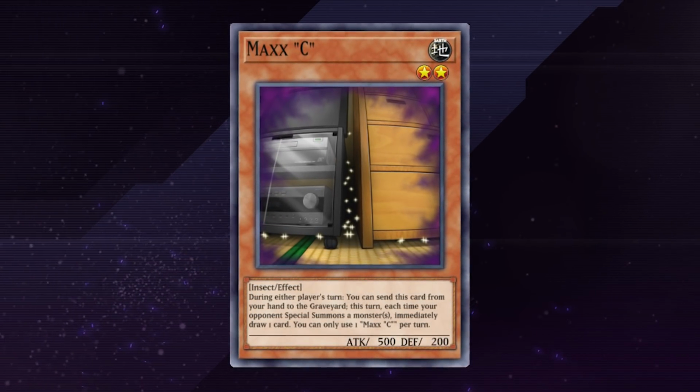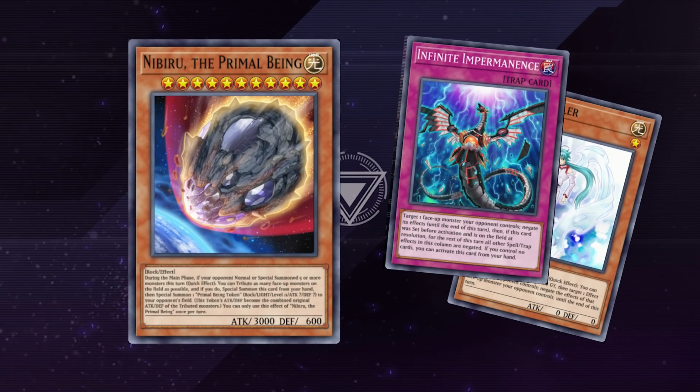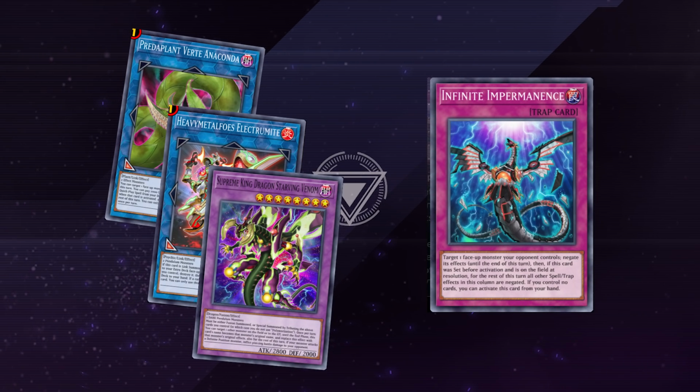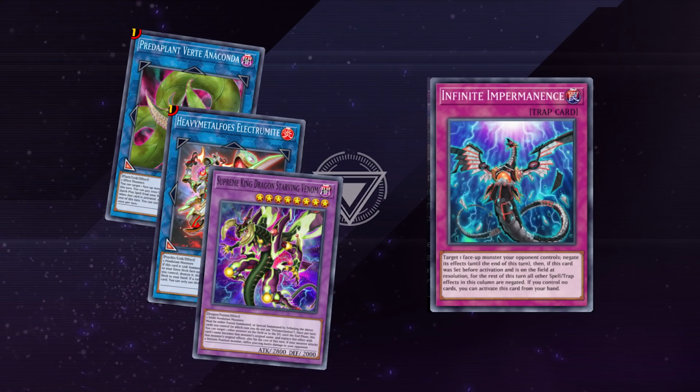But another way to stop them is to pair Nibiru with another hand trap, preferably an Infinite Impermanence, because the Imperm could be crucial when it comes to negating the effect of the Predaplant for Tanaconda, or even one of the Starving Venom if you happen to draw into it through the Maxi. Just don't let them copy the effect so you can't get the maximum burn.